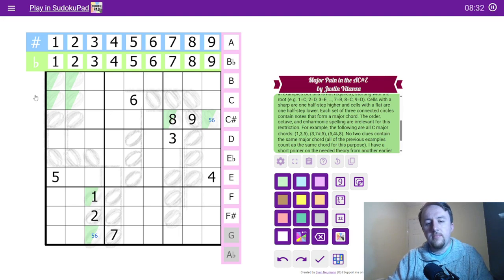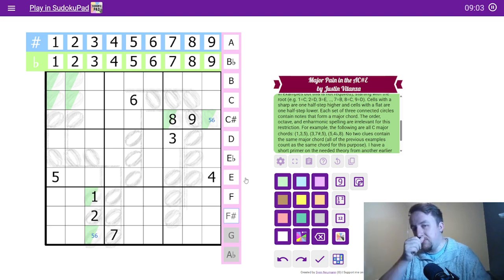Hold on. Is F sharp major just immediately impossible? Yeah, it is. F sharp major uses 3 sharps: F sharp, A sharp, C sharp. You can rewrite any of those as flat, so you can make it G flat, B flat, D flat, but we're still going to require at least 2 sharps or at least 2 flats. So that's just off the table. I don't think there are any other chords like that.